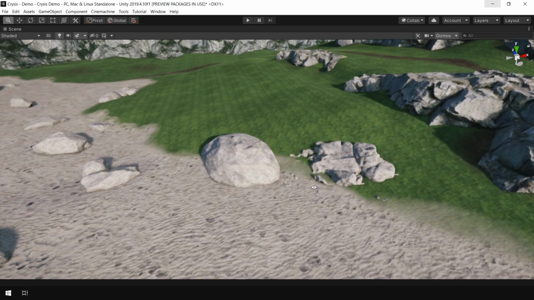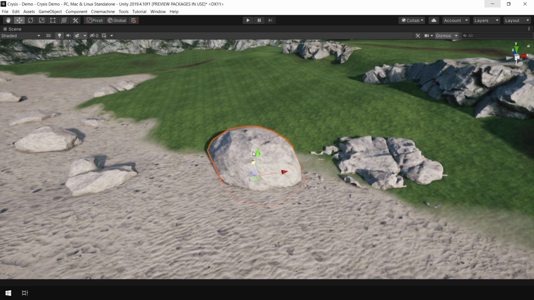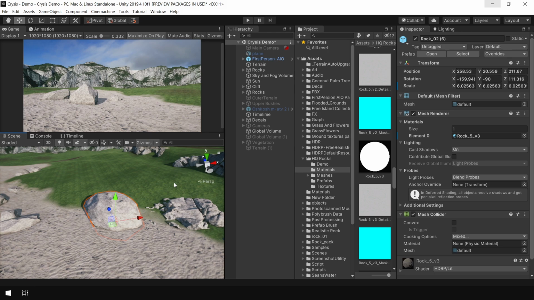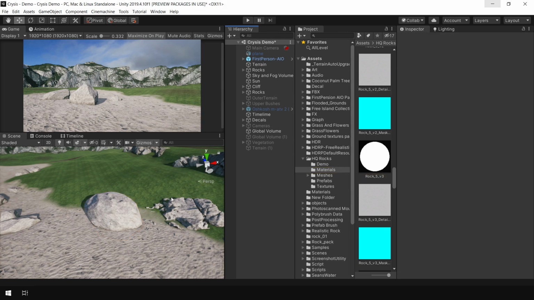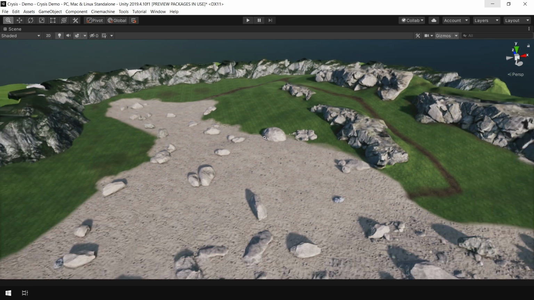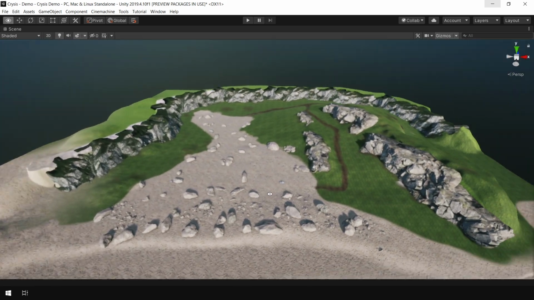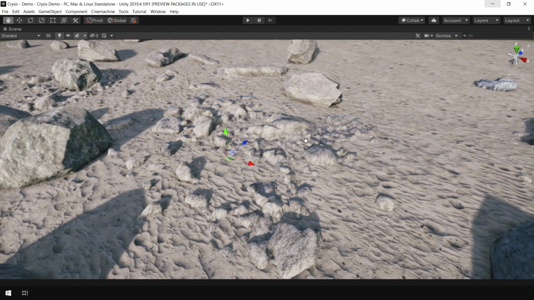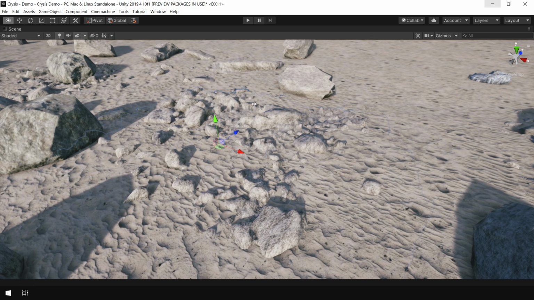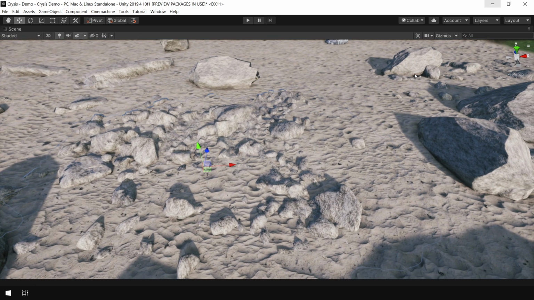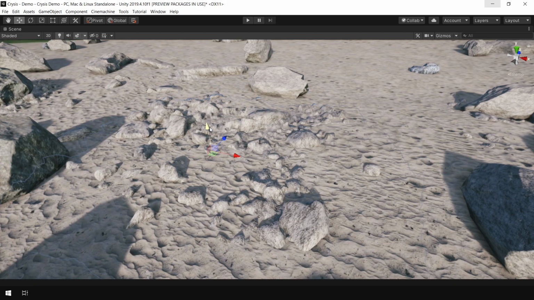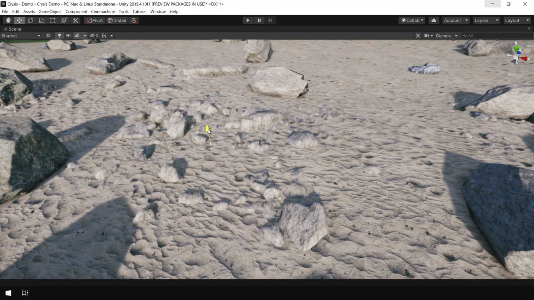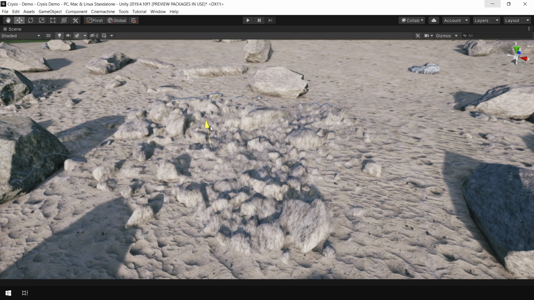And I also changed the materials of some of the objects, for example this rock model. Originally, this was using a different material, but I used this rock 5.3 material from this HQ rock pack to get a similar tone across all the rock models. These rock debris are also from the Book of the Dead demo project, and I applied the material used for the other rock prefab, and then I pushed this asset slightly inside the terrain to create a feeling of rock debris.